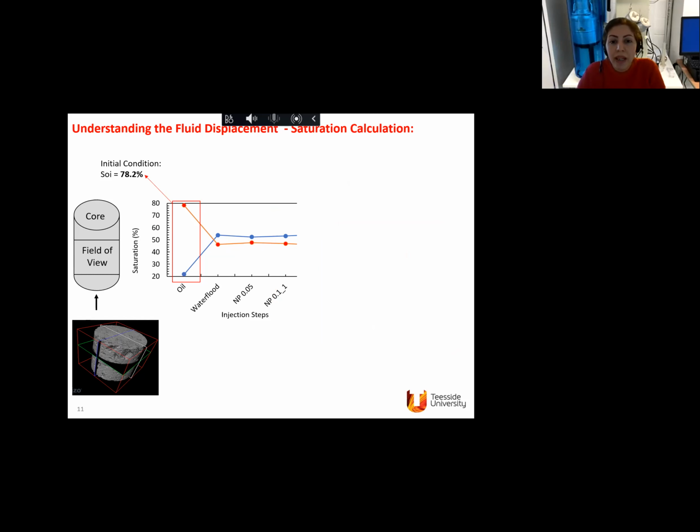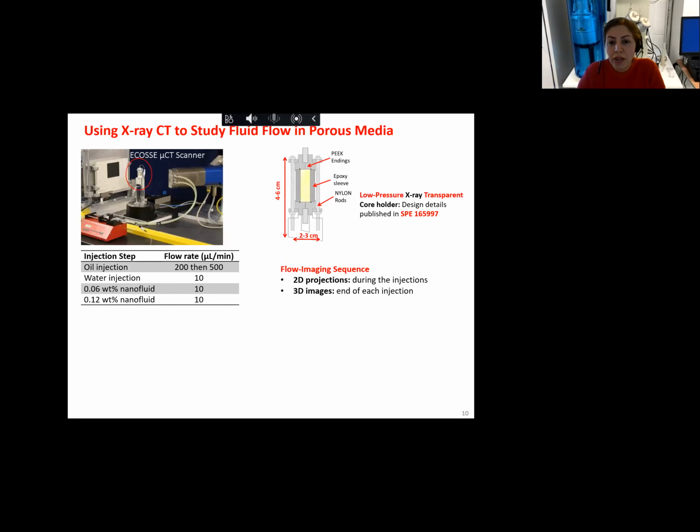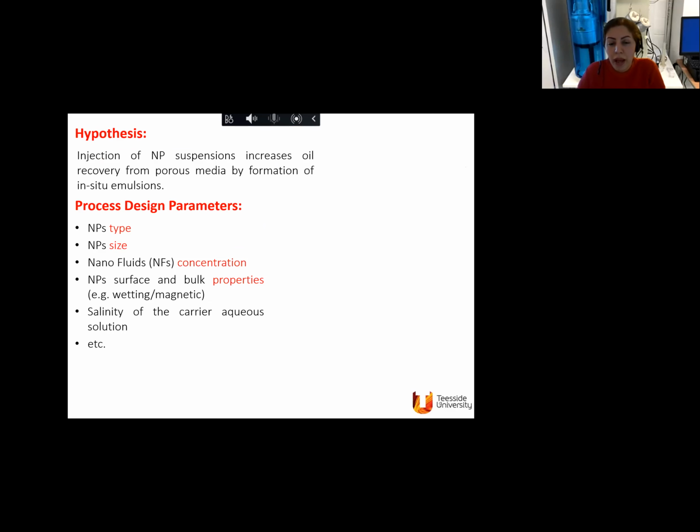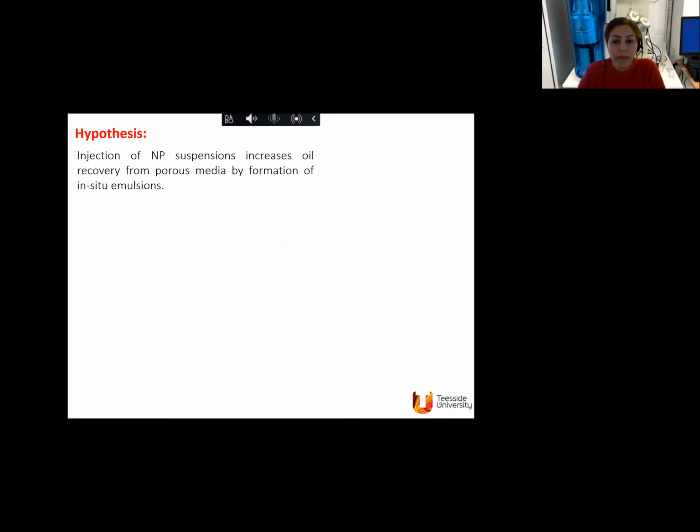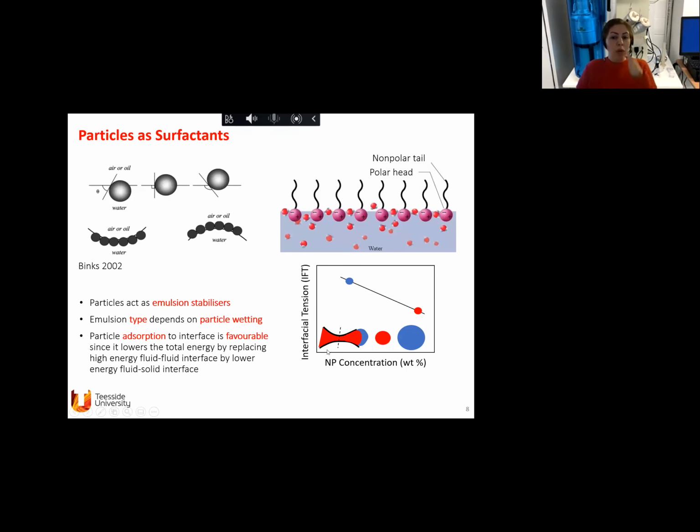And the second thing that I would say, and I'm really conscious of time, is that if I go back, it's here. At the pore throats, if you manage to establish a lower interfacial tension, you are able to create droplets that are smaller.